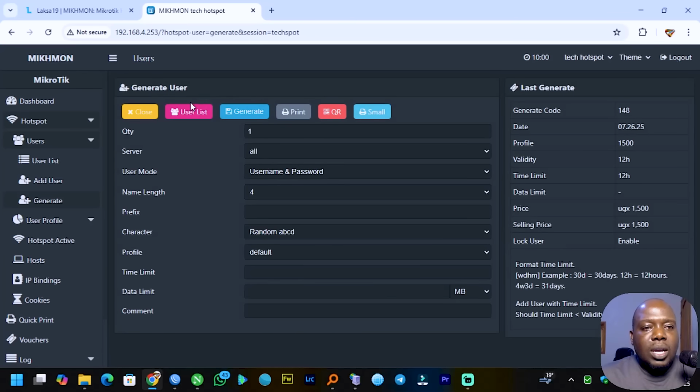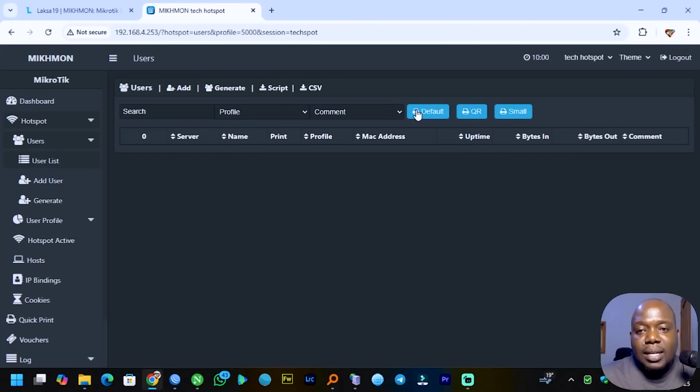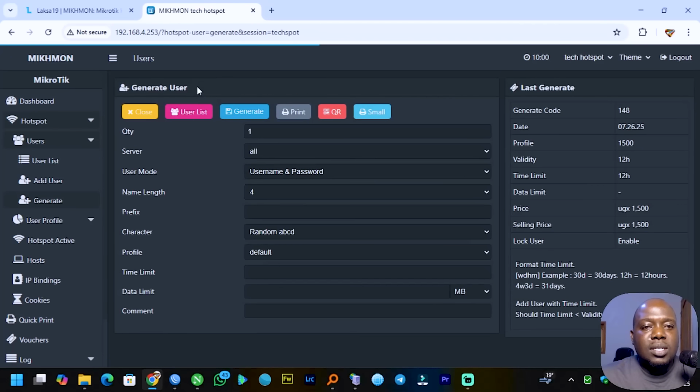So again, we can go back now to the next profile of 5,000. Same thing, click generate. How many do you want? Maybe these ones I want only 20. Server hotspot, username equals password, length will be 6.